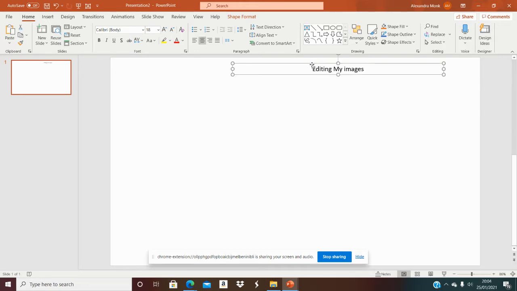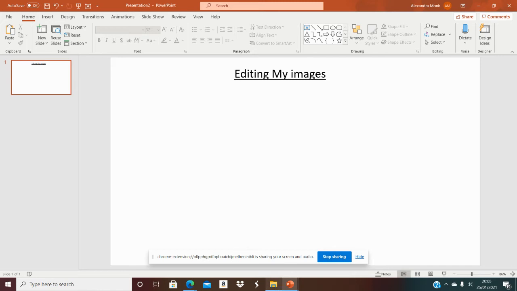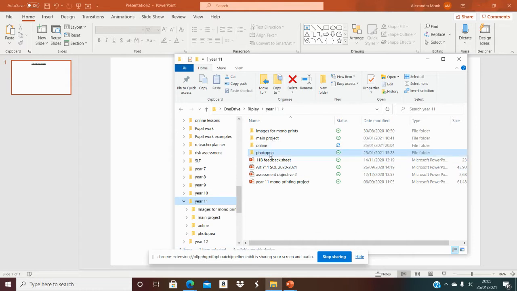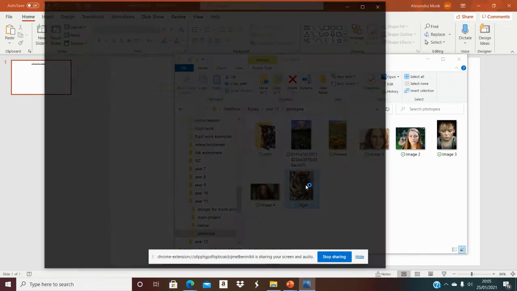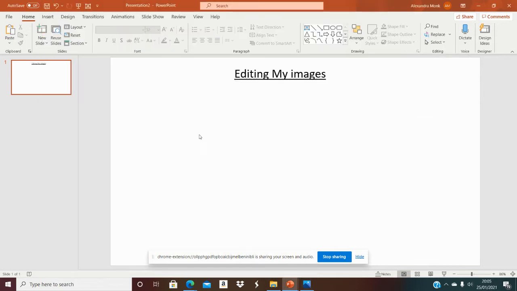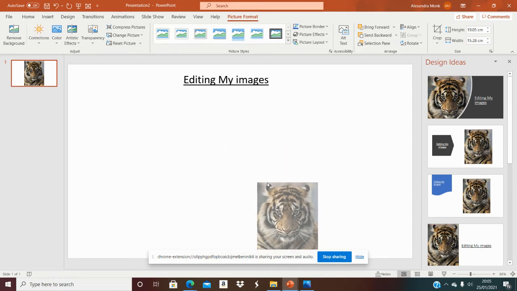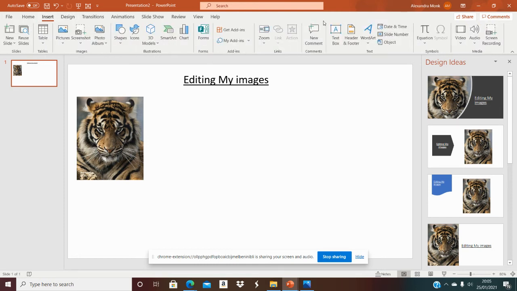And then what I'm going to do first of all is copy and paste the image that I intend to edit first. So I'm going to go on to my files and find wherever I've saved my images. You can see here I've got my image of my tiger. Then I'll just right click, copy it, paste it across, and shrink down. Always shrink down from the corners, you don't want to manipulate the image. I'm going to call that original image. On this PowerPoint as well, I want to see you annotating.